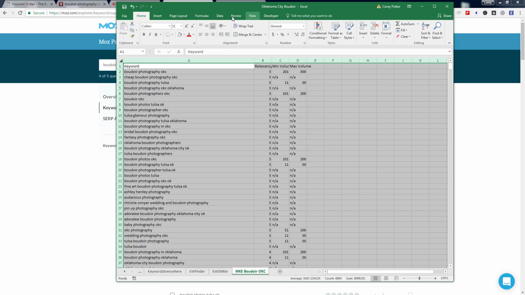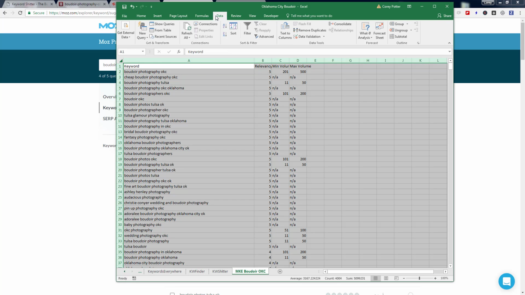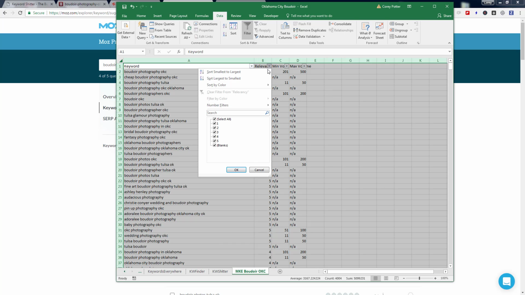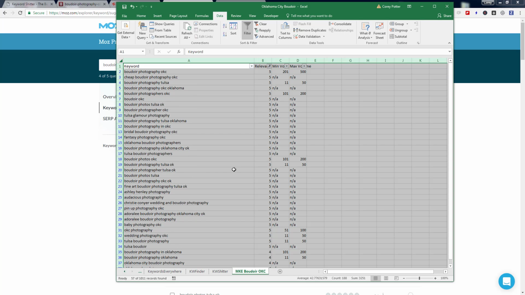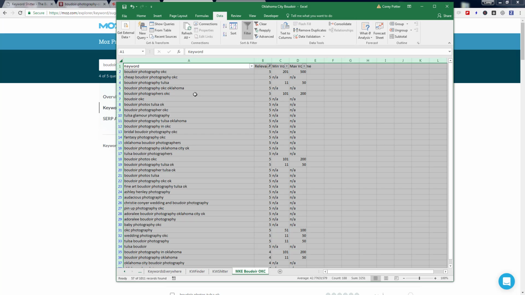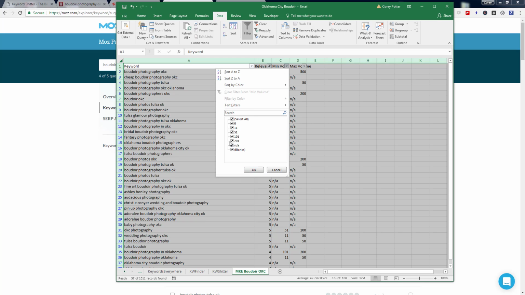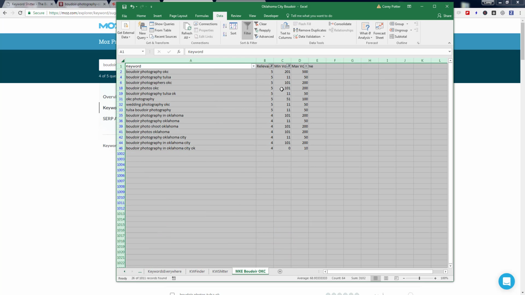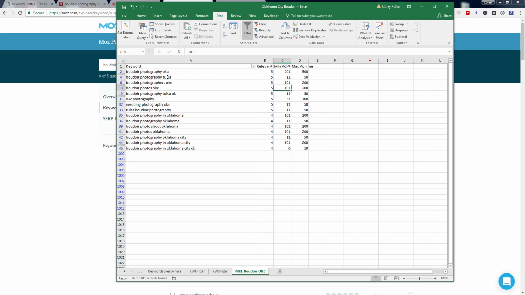But for right now, what I want to do is I'm going to just select everything and go to data, and we'll turn on the filters, and we're going to go here to relevance, and we're going to get rid of anything that's a 1, 2, or a 3. We're only going to keep 4 and 5 relevance. So you can see right now that's already got us down to just around 40 or so. Again, you could keep some of these and manually go through them and pick which ones you want and add them to your head terms and check the volume with another tool. But for right now, I'm going to actually go in here. I'm going to get rid of anything that's an NA. And that gives us these that are left.